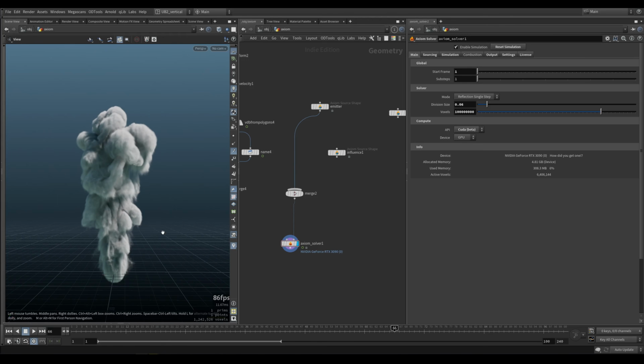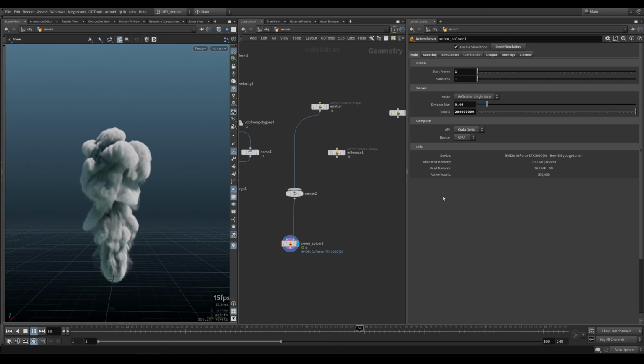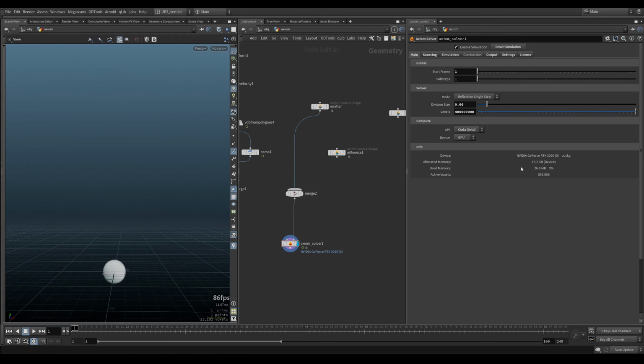So if you have between 7 to 8 or 12 gigabytes, you will be able to sim around 200 million voxels, which is half of my VRAM. If we go to 400 million, it's going to be around 18, I think, 19. And then if I jump to 500, that's going to max out my VRAM.